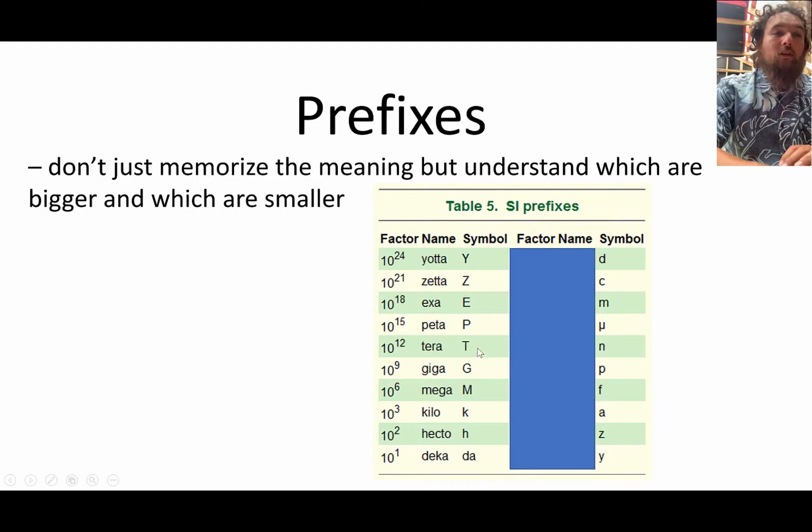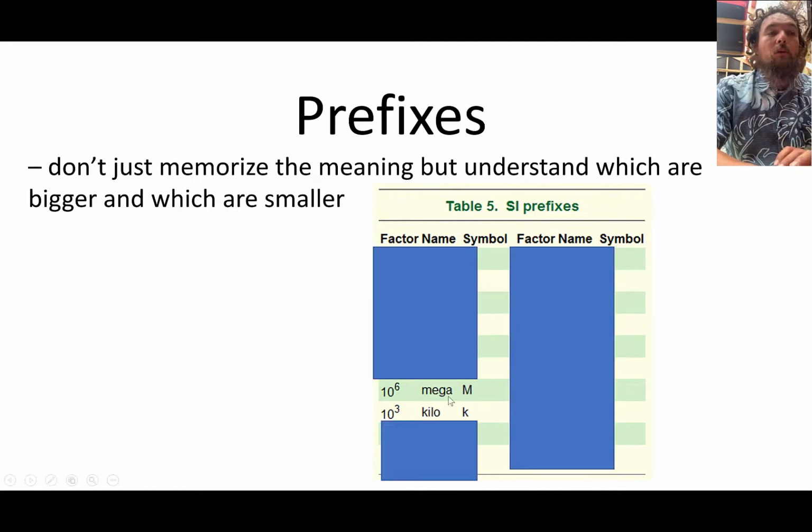Giga and tera, we've probably heard of when we're talking about computers, though we don't know what they mean. We might see that a computer has a gigabyte of memory. Does anyone know what that means? Now, if we know what a byte is, we know that's 10 to the 9th or a billion bytes. For this class, we will only be worrying about mega and kilo as prefixes that make things bigger.